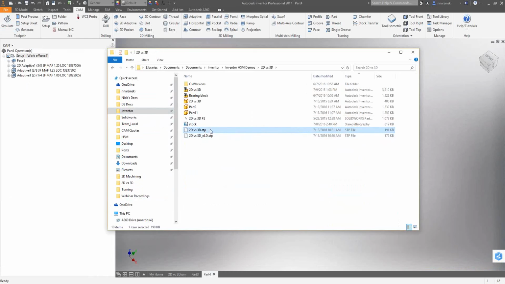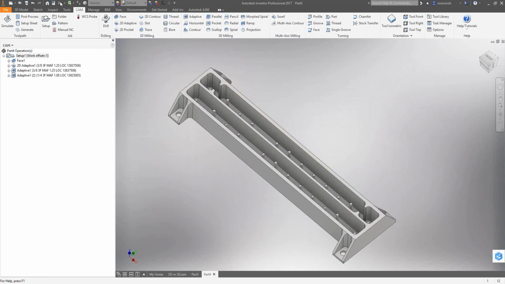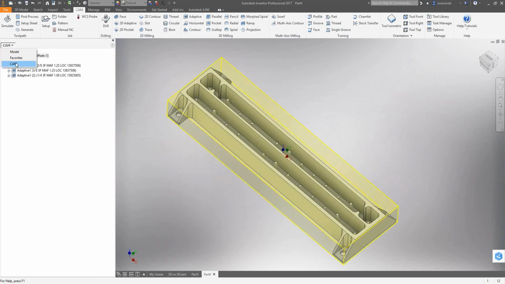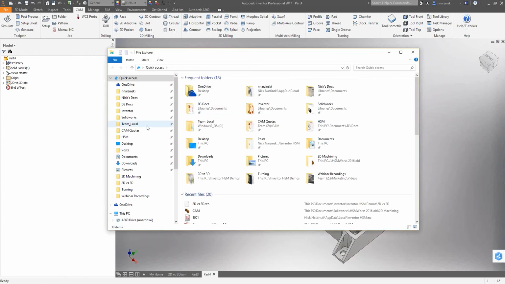So the way to do that is we're just going to change the names here. We'll make this one old, and we'll make this one the new one. The way it works is it just has to have the same file name. So once you do that, those two have swapped. I close it out, and did I do the right name? Let's check this out. 2D versus 3D.stp. That looks right. Let me double check my spelling here.